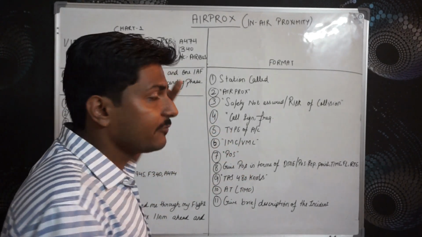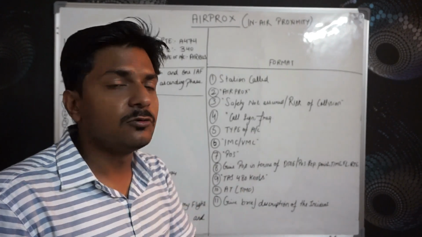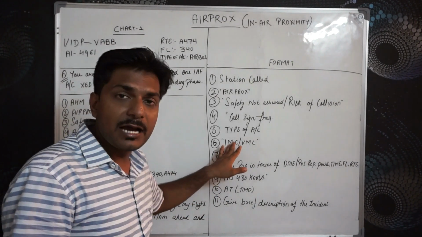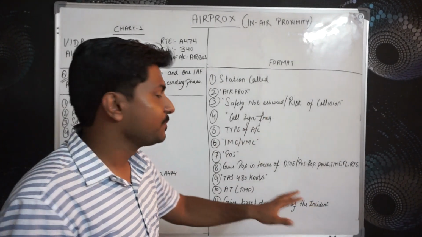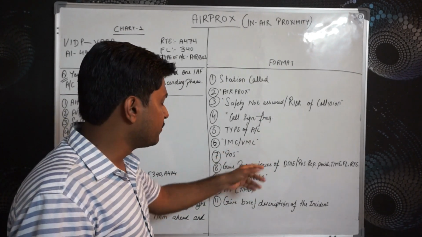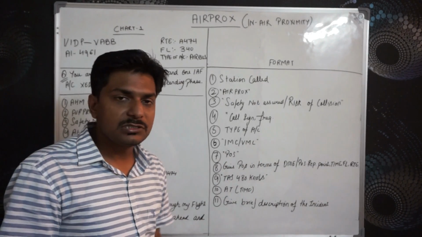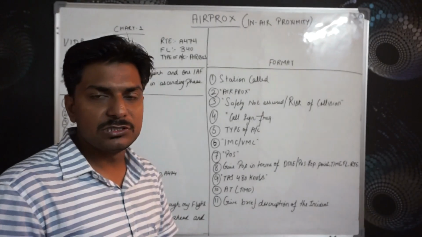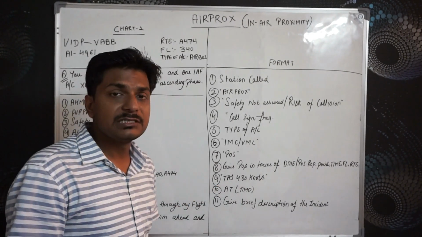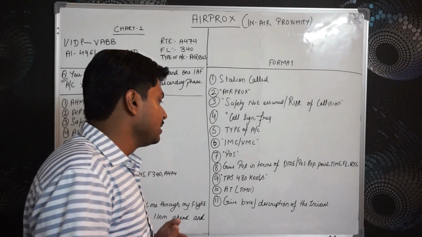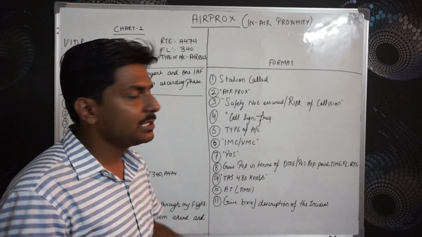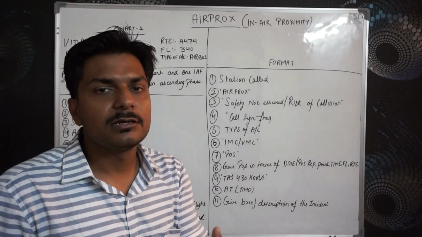The flight rule will be given in your flight plan, which flight rules you are using, and if it is I, then you have to say I. If it is V, you have to use V. So as per your flight rule, we'll use IMC or VMC. Then position: you have to give your position in terms of DME, position, reporting point, time, flight level and route. Then you have to give the true air speed also, which can be anything, but as a thumb rule we are giving true air speed as 480 knots.